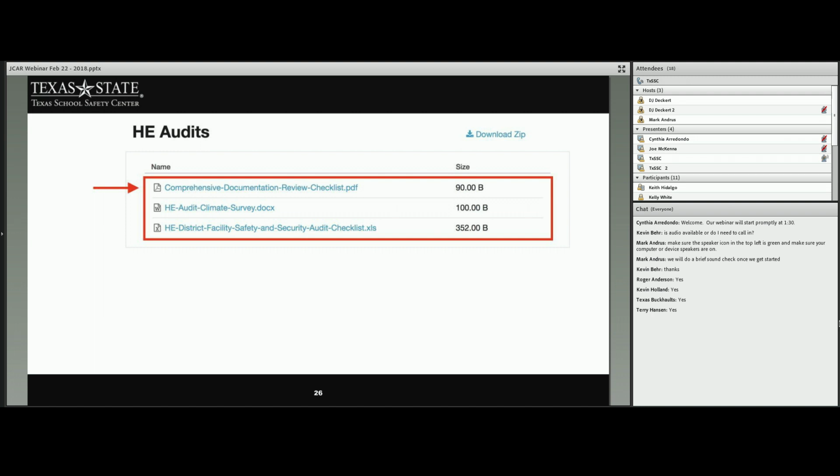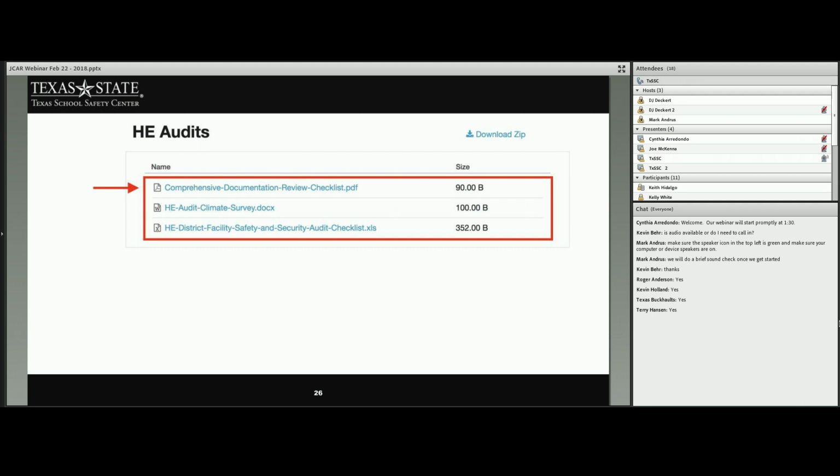But then there's the safety and security audit checklist. And it's going to go through an overhaul. But right now, there's a lot of information on there that you can look at. Just because you see a statement and you say no to it doesn't mean you're not in compliance. It really means you have to look at it. It may not be something you agree with, or maybe not be something that's important to you. So look at those issues.